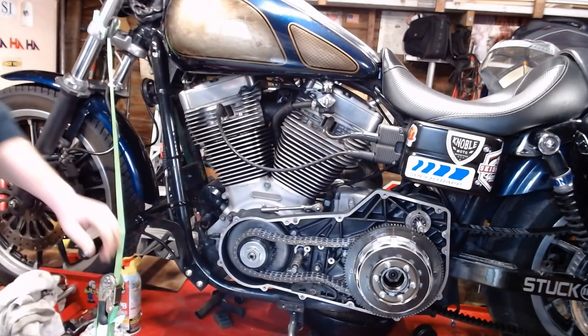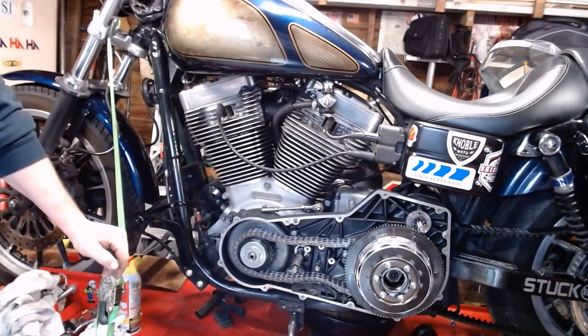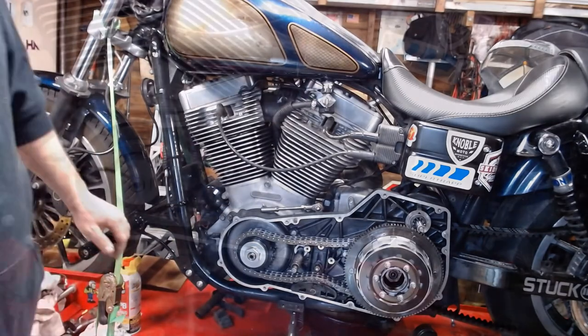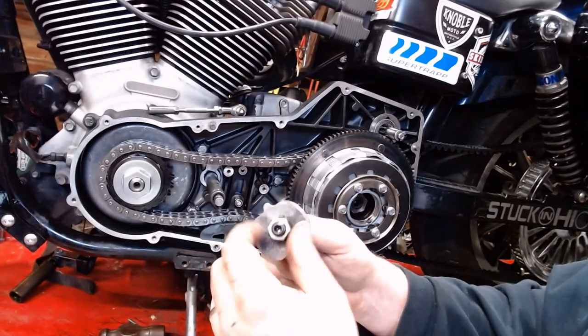Next, we're gonna tension our primary chain tensioner shoe there, and then I'll put the starter back in place, and then we'll be ready for the outside cover, and the shifter linkage, of course. So, here we go. Alright, before we start putting this back together, you want to loosen this up.